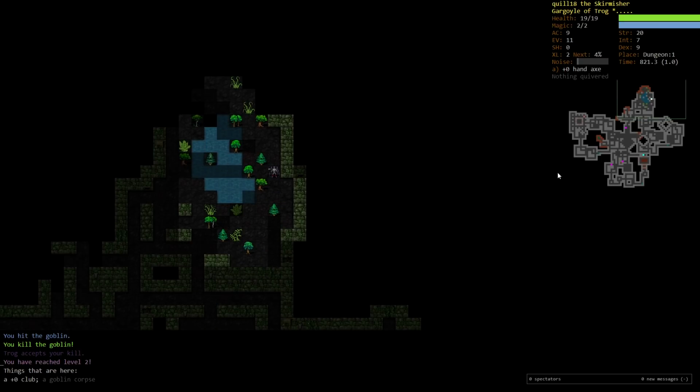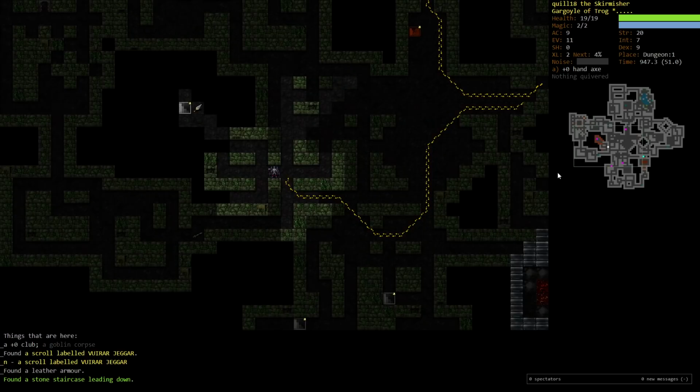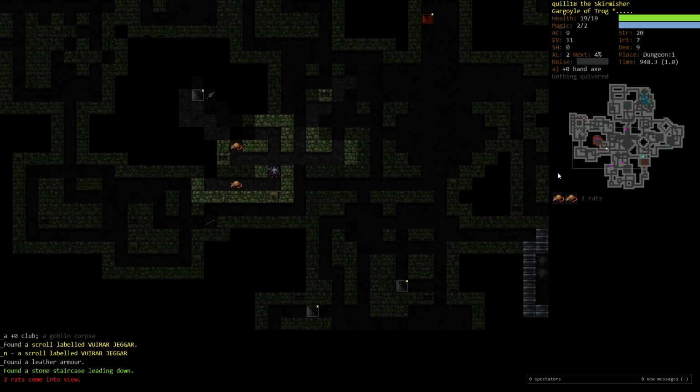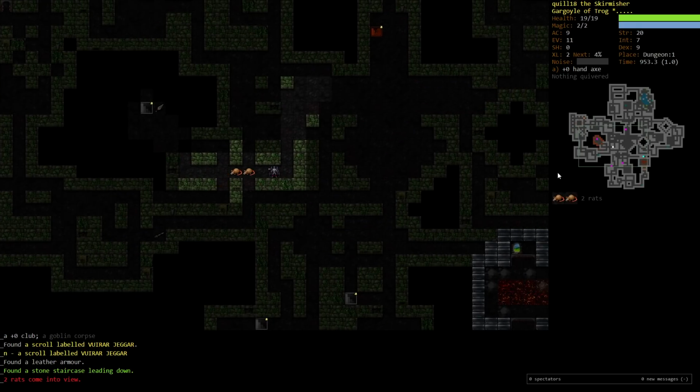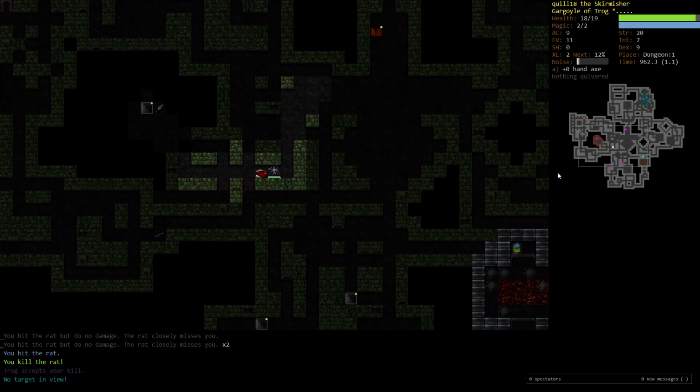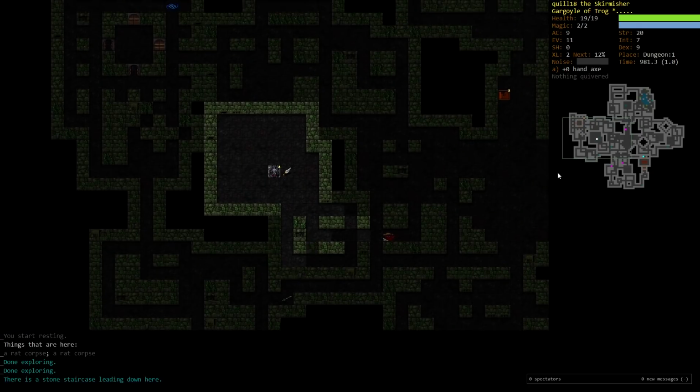All right, we're level 2. I feel a lot safer for this stage of the dungeon, just because our hit points just went from, what, 14 to 19? Something like that. It's a big jump. We don't care about the leather armor. A couple of rats. I'm fine with that. Just for safety, I'll go ahead and still make sure. Oops. We only fight one at a time. We do have a cleave with the axe, which is why I like it, but we're still better off fighting in a hallway. Okay, let's go down the stairs.